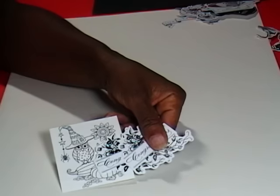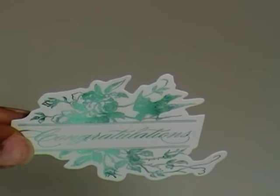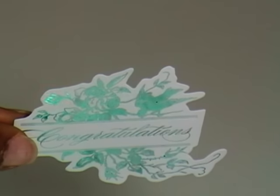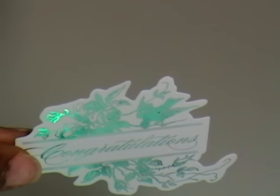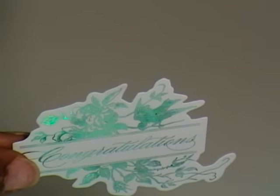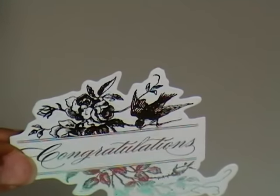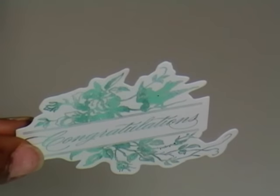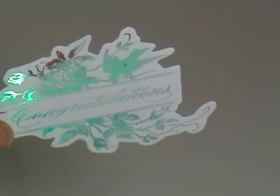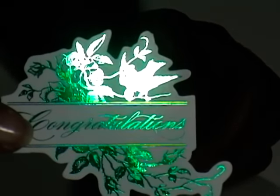The last time we were together, I shared with you some images that I foiled. And there it is on that mint green that came out of Anna's kit. I have just a couple of black spots. Someone said they contacted American Crafts and they said sometimes dust particles are there, so if you'll just do a light wipe across it, that would take care of it. I haven't tried that, but I will. Because my lighting was so poor on the first one that I did, I wanted to just show those to you again. Versus the deco foil — there it is. Oh, look at that. Gorgeous.